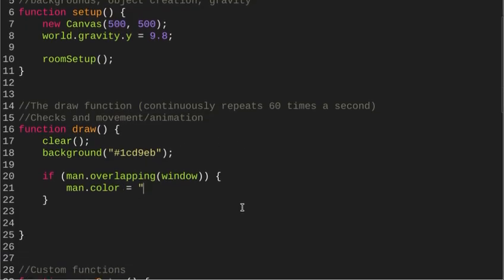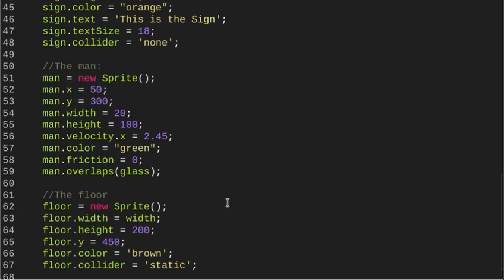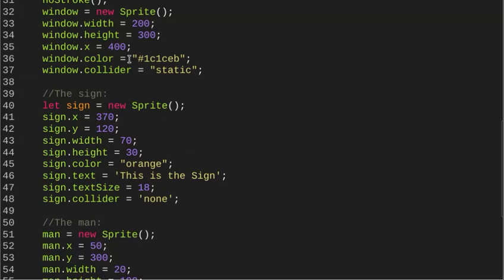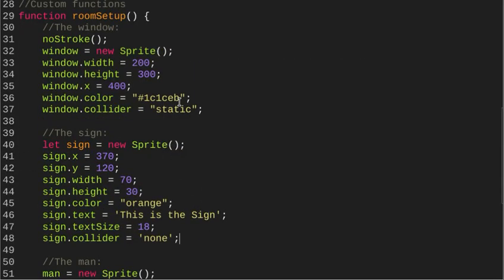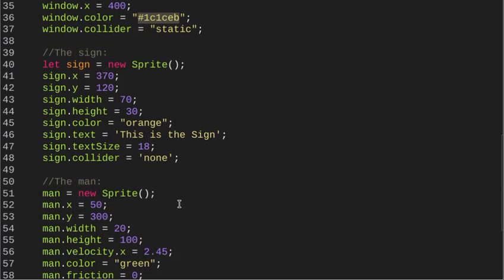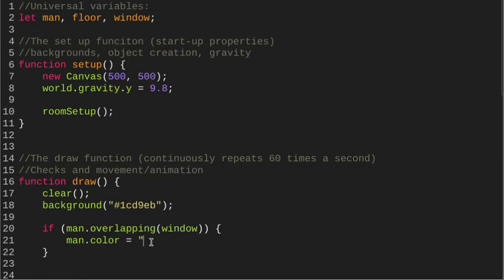Let's see what the man's color is down below for me. The man starts as, well, whatever this is, and the window color, let's see, what color is that? Here's the window color. Oh, the man is green at least. Okay, so I'm just going to put in light green just to show that it's going to change.